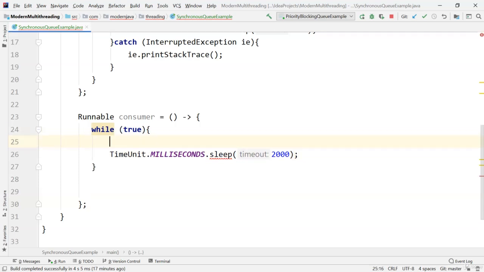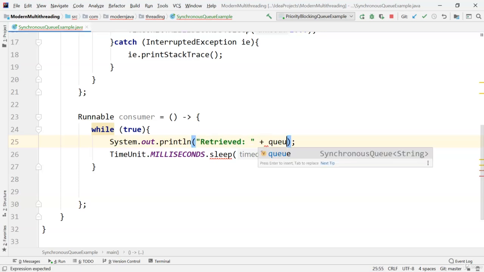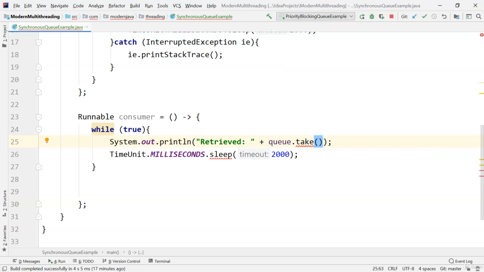And let's print out Retrieved, and plus q dot take. So we are calling the take inside the system out so that it can print out the name directly.